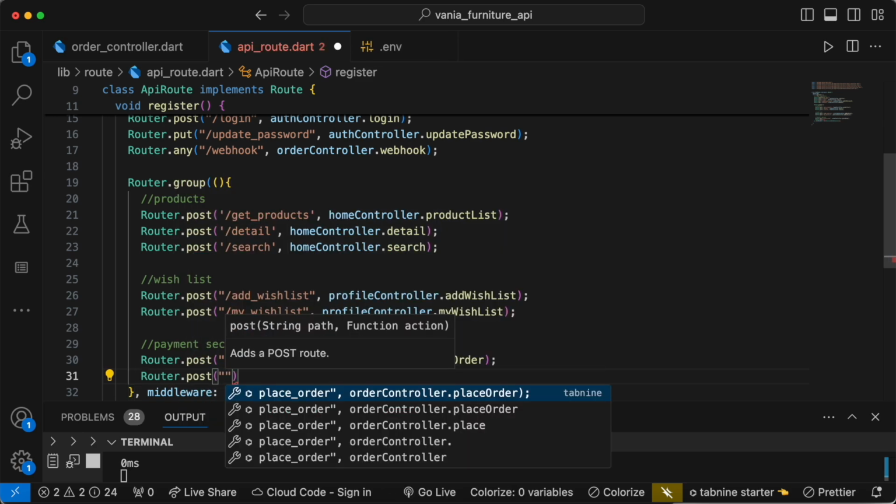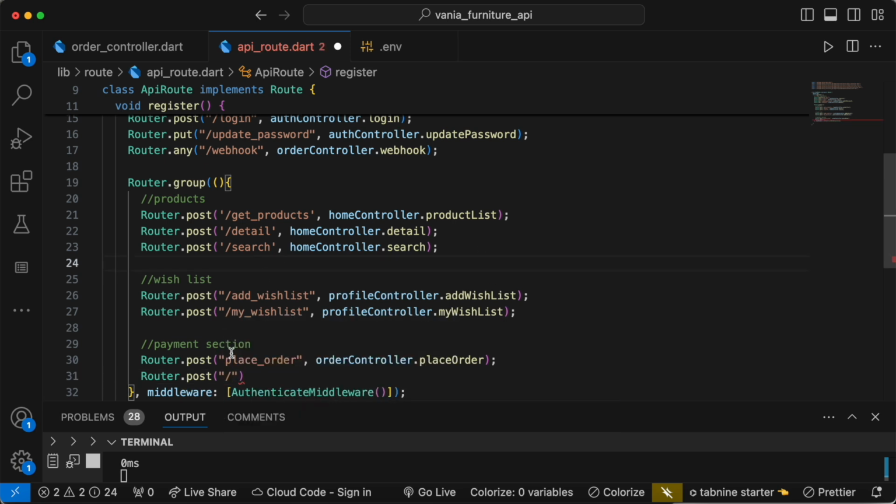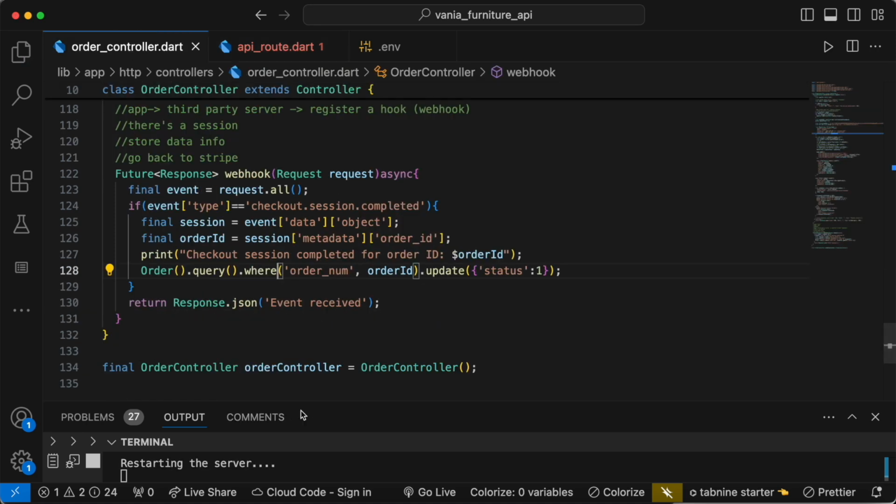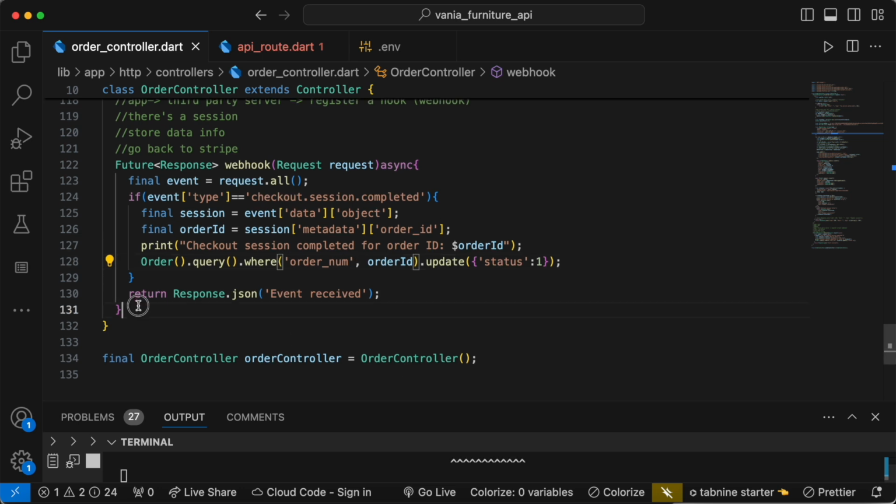router.post, and here I'm going to do... Well, I do believe I still need this one here. Anyway, so here we're gonna do get order list. Order controller get order list. We can save this, but it's gonna throw an error because that method doesn't exist.